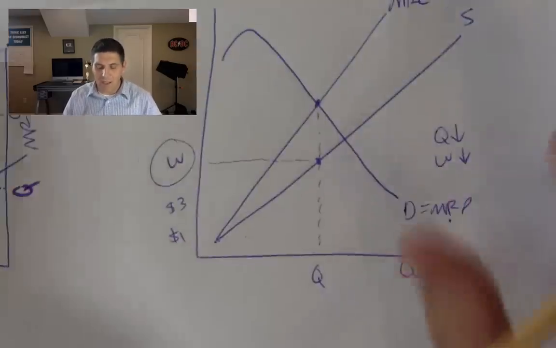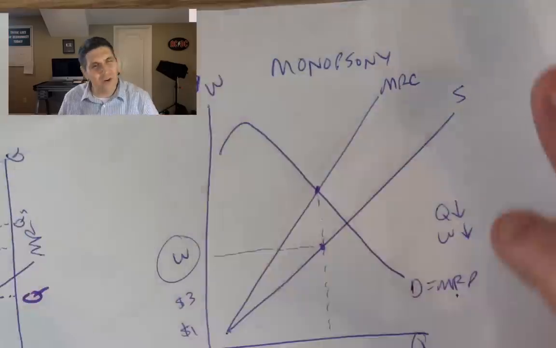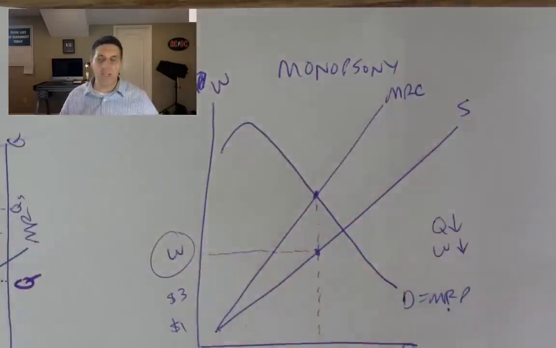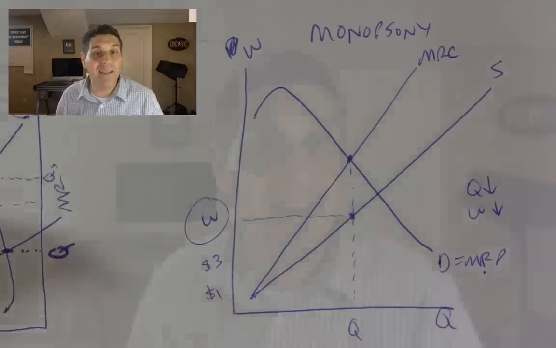But a monopsony is a different concept entirely than a monopoly. But visually, if you just remember that, that'll give you a fighting chance on how to remember how to draw that actual graph. Okay? Hopefully that made sense. And if it didn't, that's okay, because it's not a big portion of the test anyways. So you're totally fine. Somebody said monopsony is usually not covered. That's exactly right. So don't freak out about it.